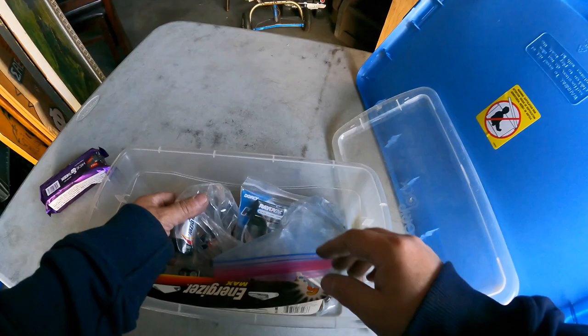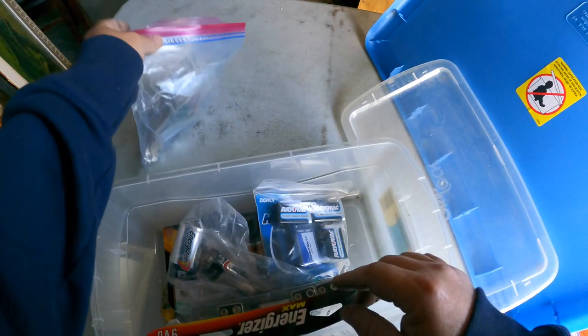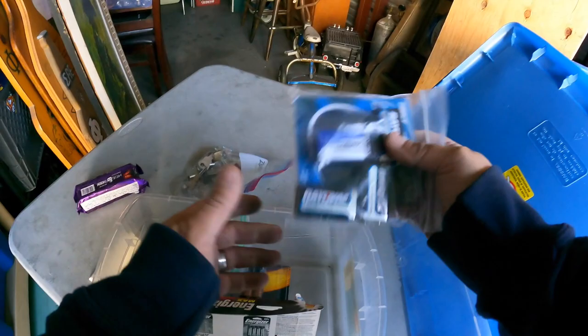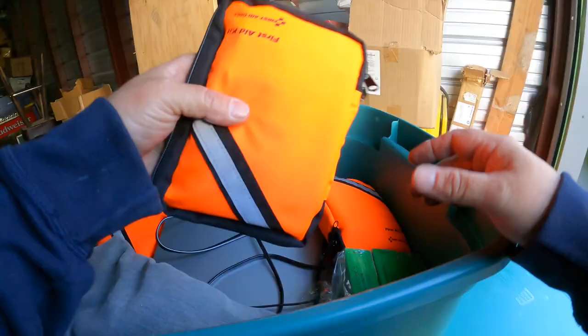When I went home yesterday after being here, I boxed up everything from our auction and used a ton of those Ziplocs for jewelry and stuff. Here's a whole bunch more keys — we're definitely going to hold on to those. Some batteries here. Being towards the front of the locker, I feel like the stuff might be a little bit newer. Double A's are great, and the 9-volts are good — I'll take all those home.